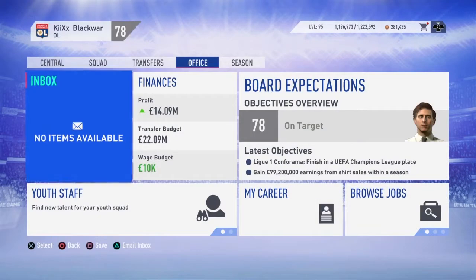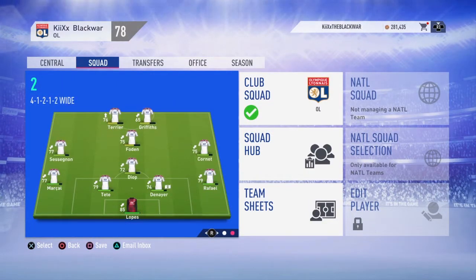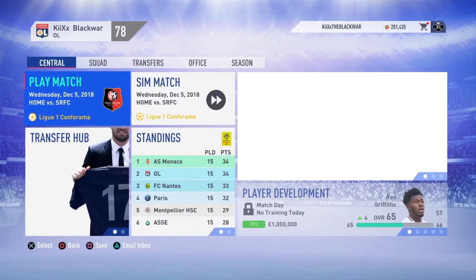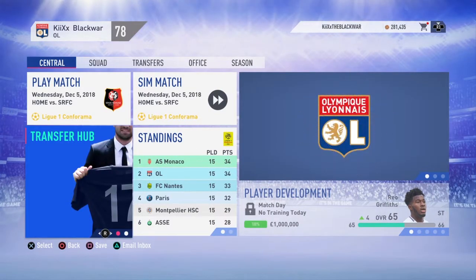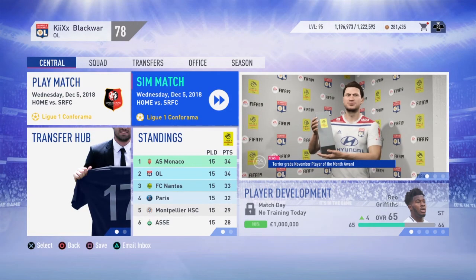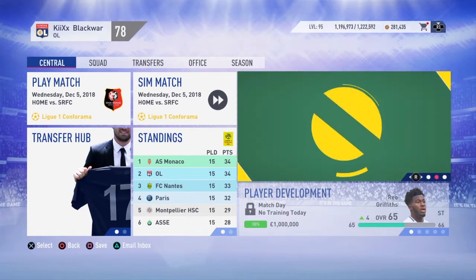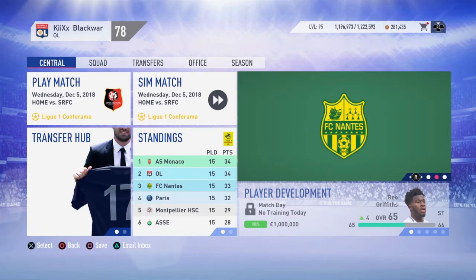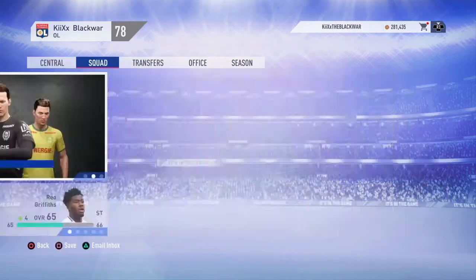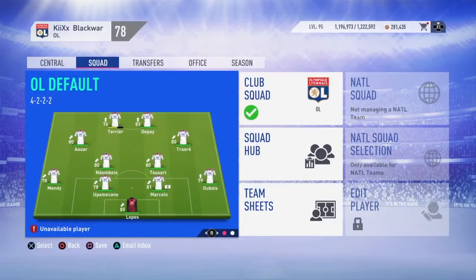So obviously we're going to have Léo Dubois in the first team, but mainly we need to get rid of Raphael and recall Léo Dubois from his loan as soon as the transfer window begins. Terry grabs the November Player of the Month award. Honestly, it's incredibly deserved, especially if you've watched the previous episodes, which I highly recommend. But we're going to take the first team against Rennes.